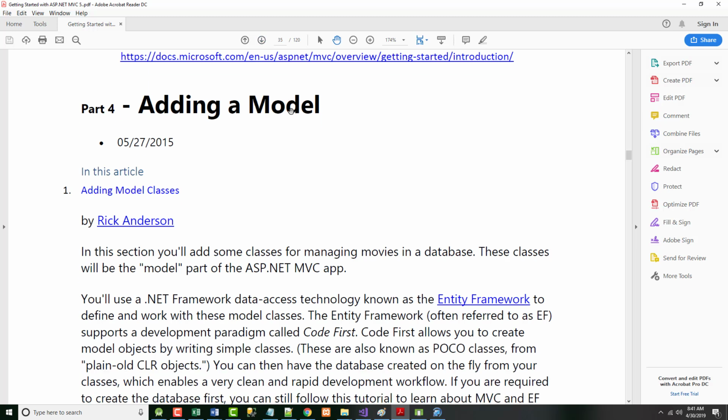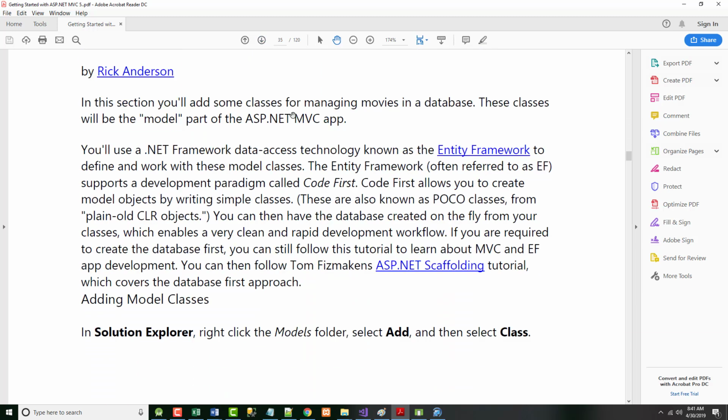But I want to go over what they say here. I don't want to read a bit to you. But if you look on the screen, this right here is part of the key to it. And it's something that's called the EF, or the Entity Framework. What it does, just keeping it simple, is it allows you to write classes that can be converted into databases.